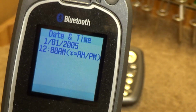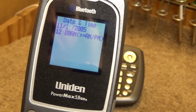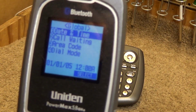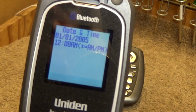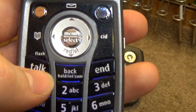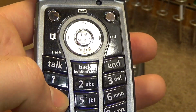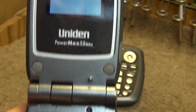Okay, today is the 15th, and it's 2000. Whoops. Buttons in this phone are kind of small, and I find them slightly difficult to use because there's no separation in styling between these three function buttons and the numbers. So if you're just kind of dialing and not looking at it, you can't really feel where it ends.